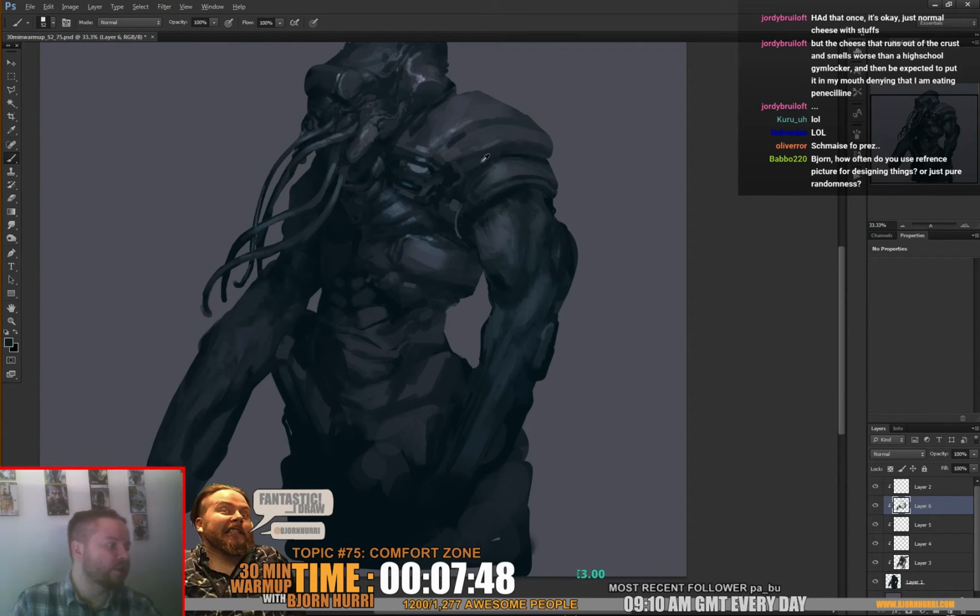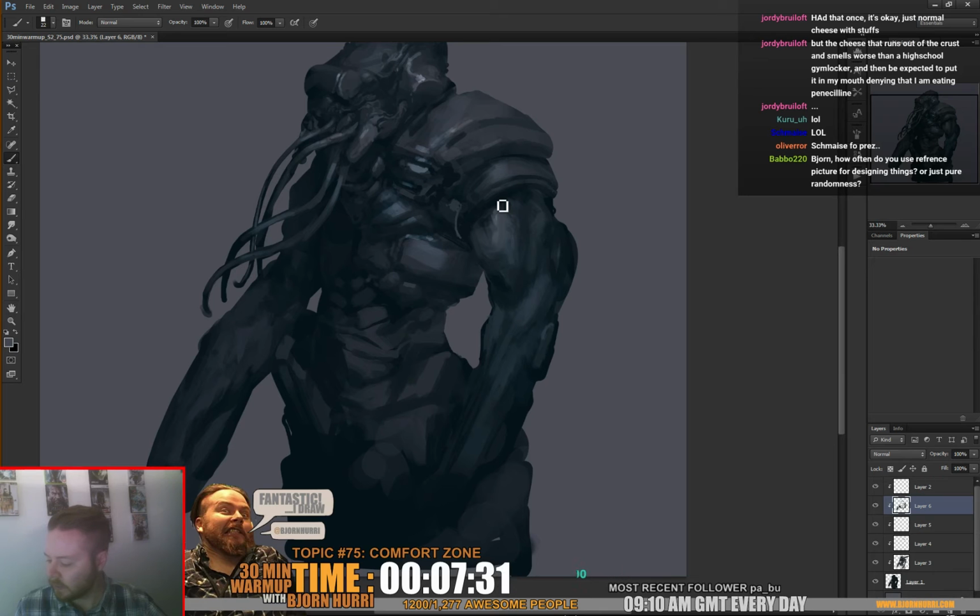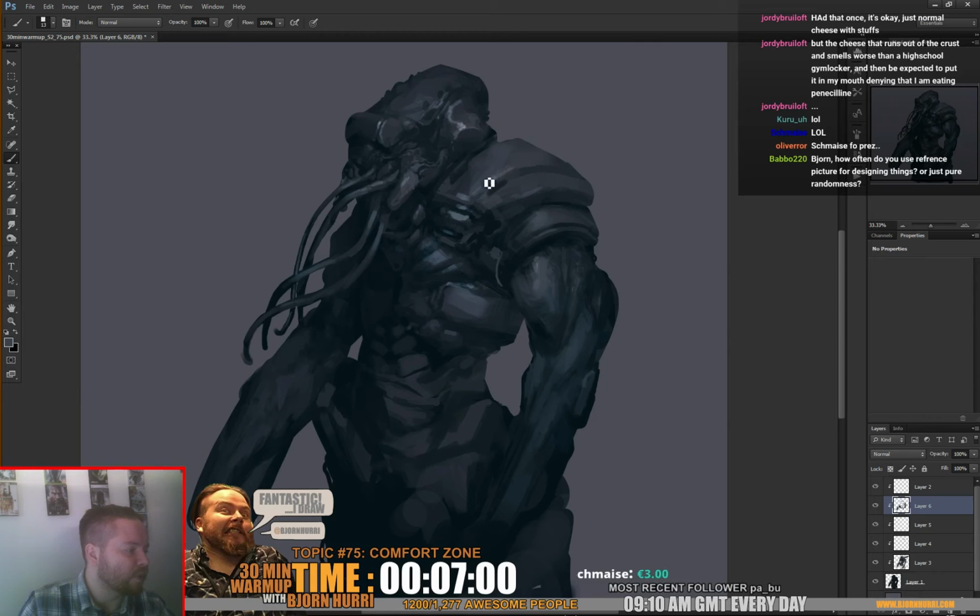As for looking at reference to help understand what something looks like, I only do that if I need to do something extremely specific, like this kind of digger or this kind of weapon. Then of course you have to look at reference, because I don't know exactly what everything looks like. But I try really not to. Over the years, I've always tried to fill my head with reference, so that I don't need to rely on it too much. But now and then you have to pull up some reference to know what it actually looks like, because it's impossible to know absolutely everything.